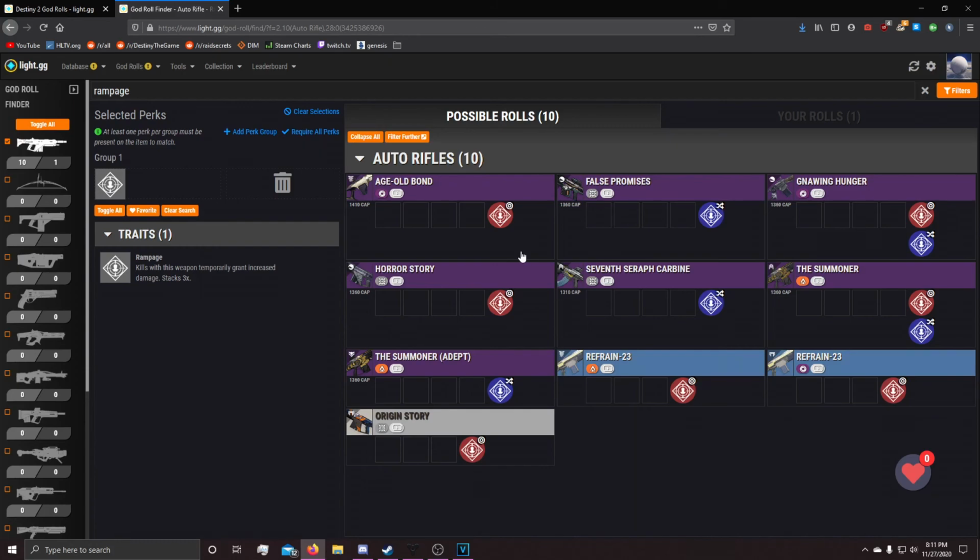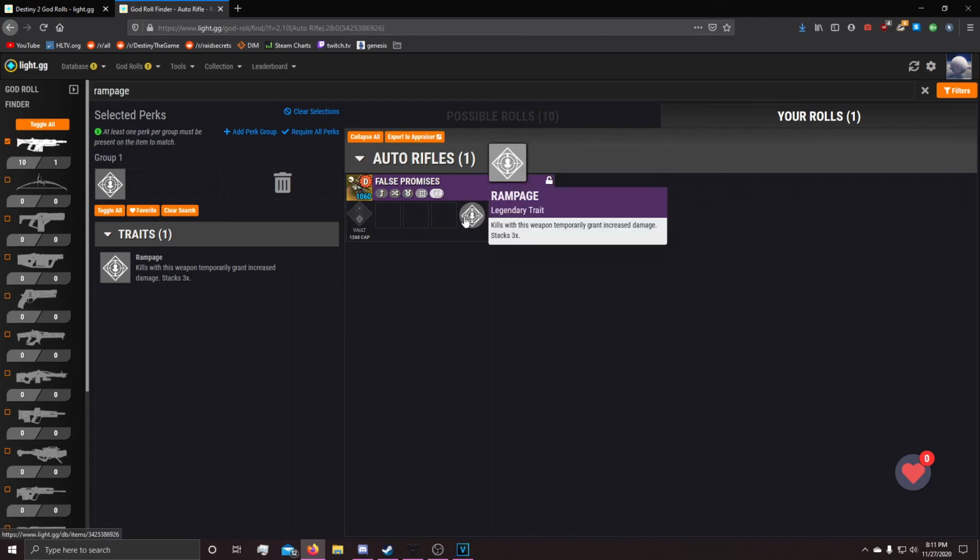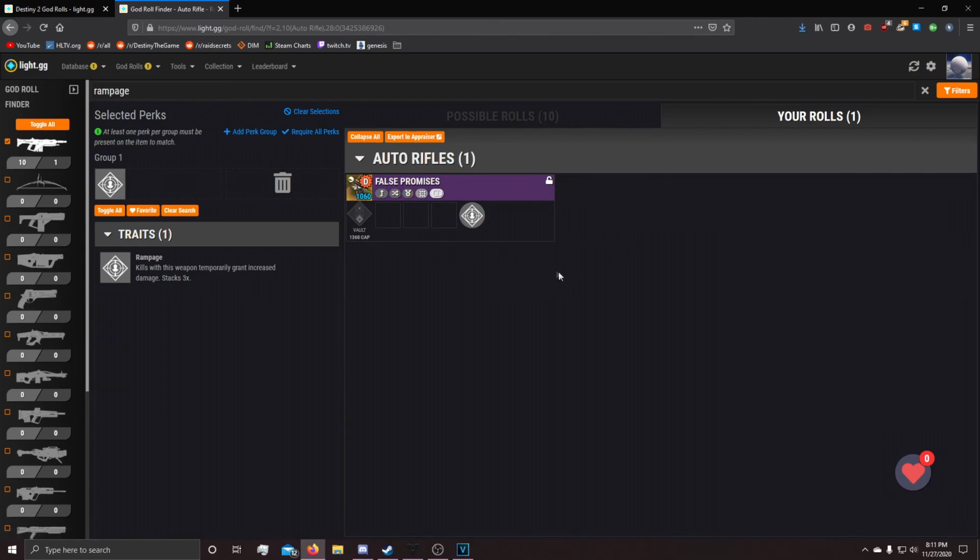You're also going to notice that here are your rolls, and since I've signed in, my inventory is loaded. If you haven't signed in, you won't be able to see anything. It's telling me I have a False Promises with Rampage inside my vault, as one of the perks that I've currently searched for. So the Your Rolls tab allows you to see whether you already have any god rolls that you are hunting for.